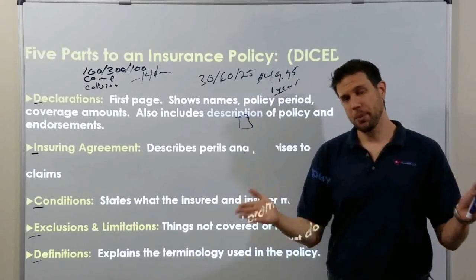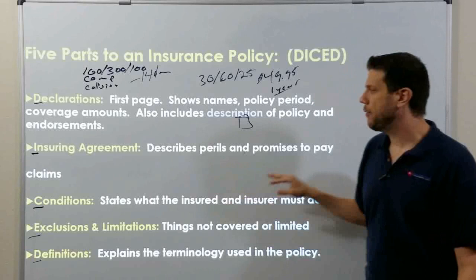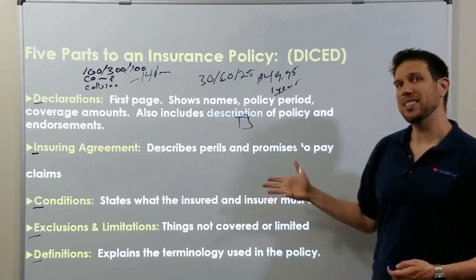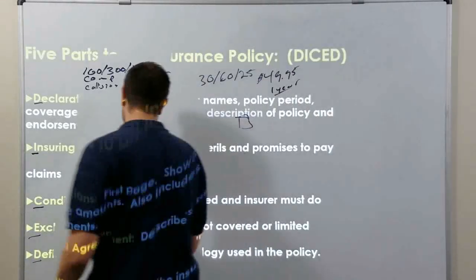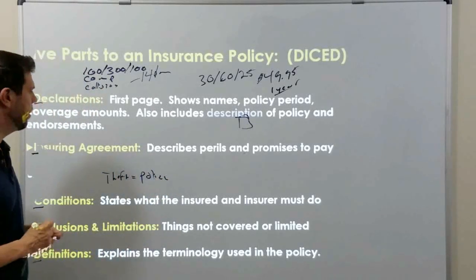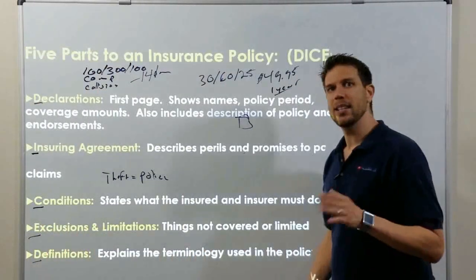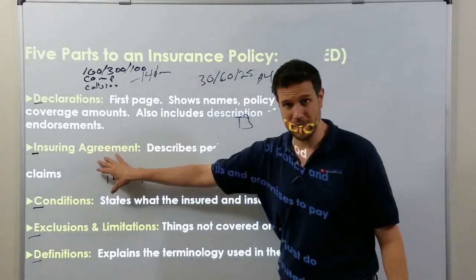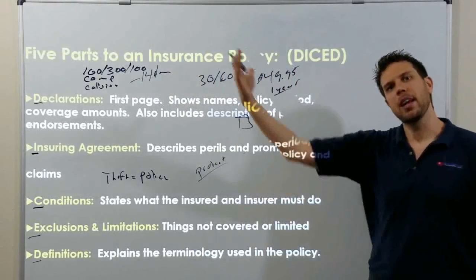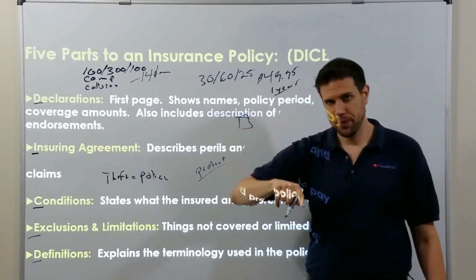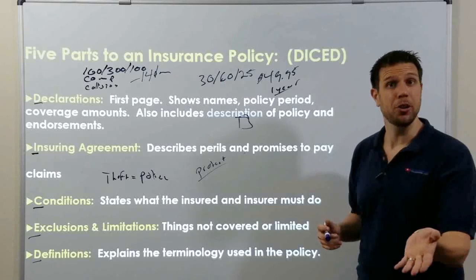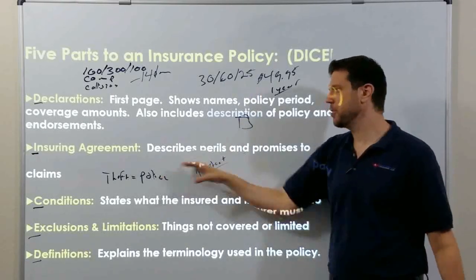Conditions is a rather long part of the policy. It states your duties after a loss, meaning what you have to do and what the insurance company has to do when you have a claim. So for example, if somebody breaks into your house, you have to call the police if there's a theft. That's a condition. The insurance companies will not pay a claim unless you call the police in the event of theft. Let's say somebody hit and runs your car. You have to call the police. You also have to protect your property. So for example, if a tree falls into your house and makes a hole, you have to go and get a tarp and cover up the hole. That way more rain doesn't come into the house. If you don't know how to do it, you can call a contractor and they'll come put the tarp up. Your insurance policy will pay that.